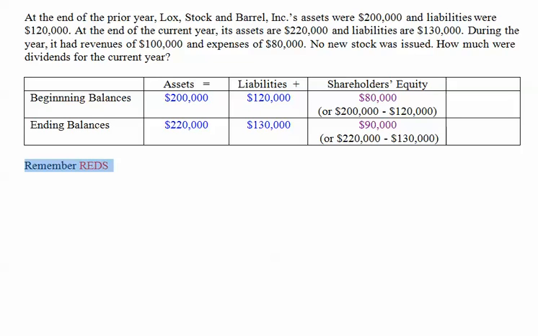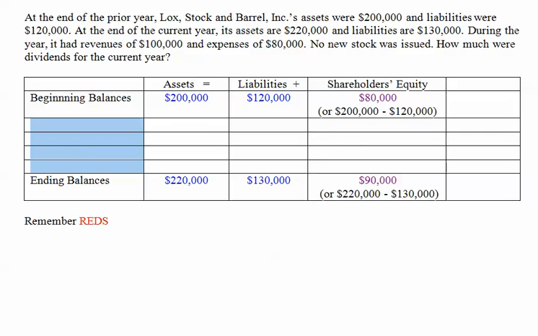So given that, I'm going to expand this. I have the advantage of making space between my beginning and ending balance, and what I'm going to put here is the rest of the information that we're given. So the next piece we're given is that revenues were 100,000. So I'd put that under the shareholders' equity because I know that it went up by 100,000. I'm not sure what the other side to that entry is, but we can assume at this point cash. That's actually not necessary to determine our answer, but I don't like to put down one number and not keep us in balance.